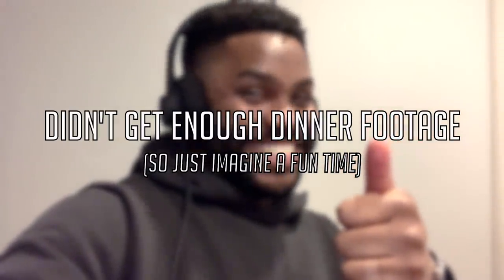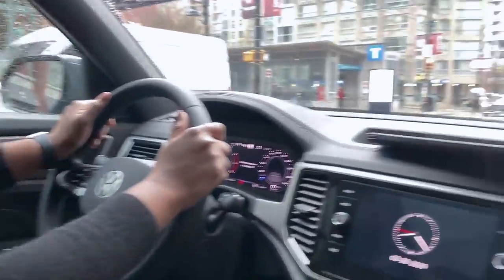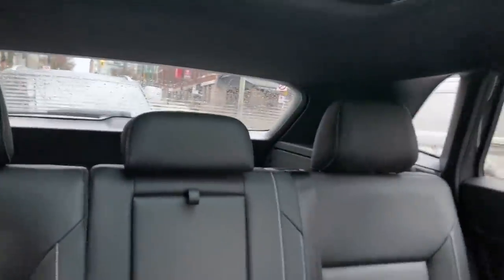We got a sneak peek into the next day's adventure, talked to a bunch of cool people, and before you know it it's the next morning. We are on our way to Whistler in the VW Atlas Cross Sport. Exciting times — you're going to see all the outfits and the tonal color-blocking situation. Right now we're in rainy weather and we're about to get to snowy weather pretty soon. To the snow, let's go!